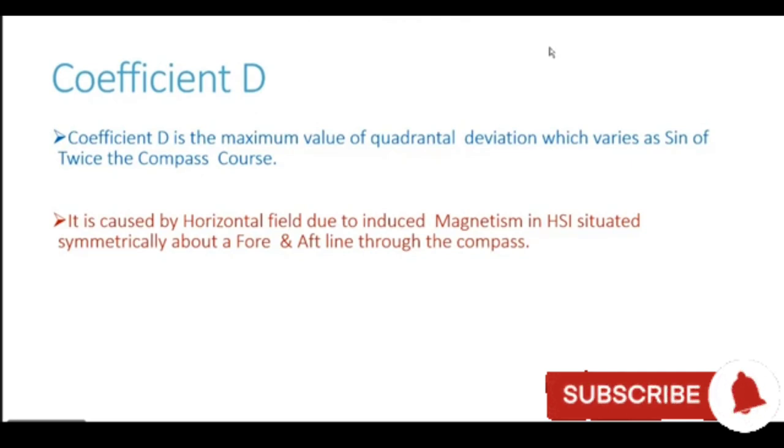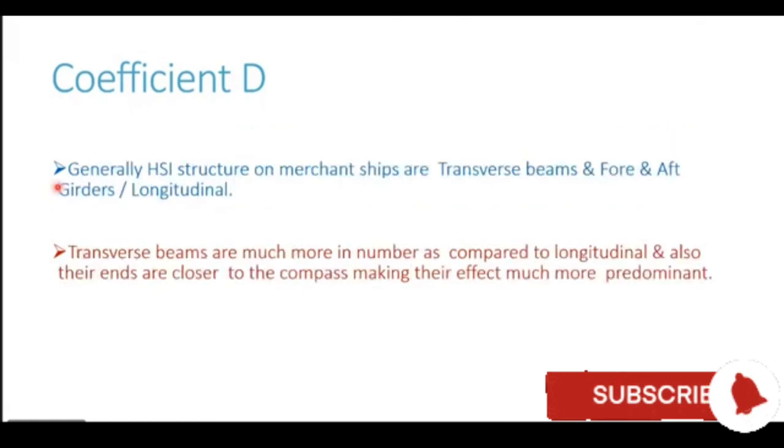Okay, beta. Coefficient now is coefficient D, coefficient delta. Coefficient D is the maximum value of quadrantal deviation. This we had covered last slide, na? Now let's go into the generation or the cause of the coefficient D.